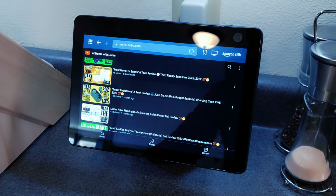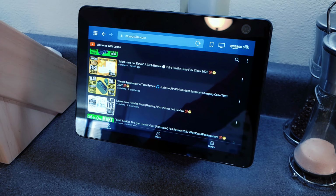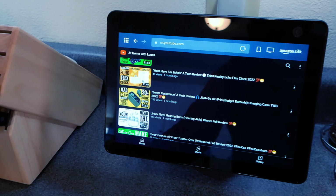Okay, for this portion, we're going to be doing the audio test of the speakers. I'm going to just play one of my own videos and you'll get a good understanding of the bass and sound quality. So let's do that right quick.